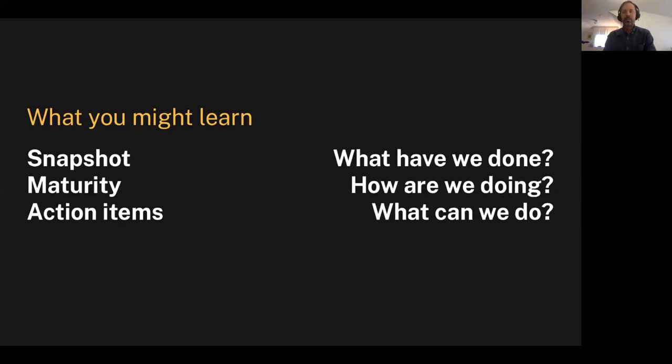You'll learn your maturity: just how are we doing? Not just looking back, but how are we doing as a team in thinking about these things and embodying these things in our day-to-day work. And you might also learn action items: what can we do next? How could we do something new, from the context of our team, our process or our product, to better start from real user needs, or to better embrace accessibility, or to better earn trust?